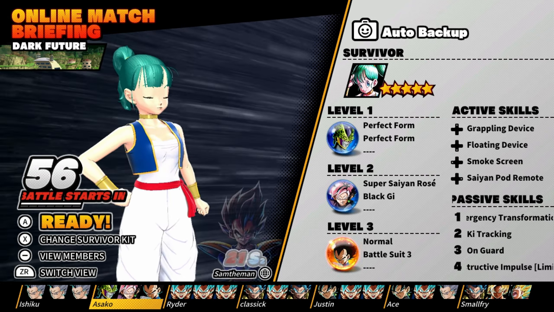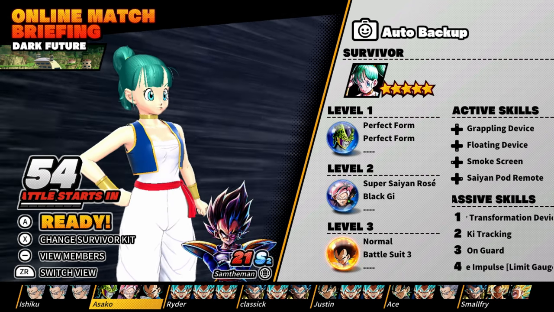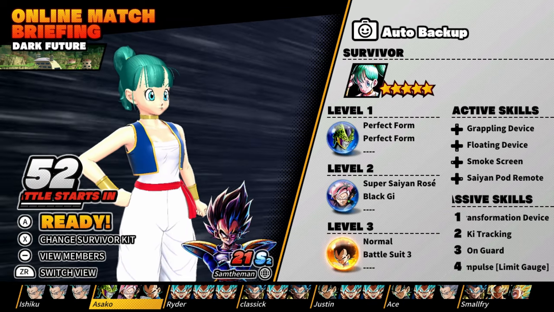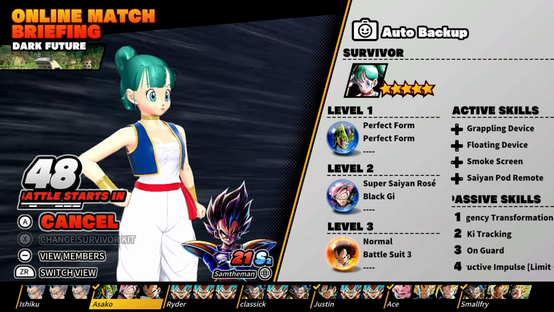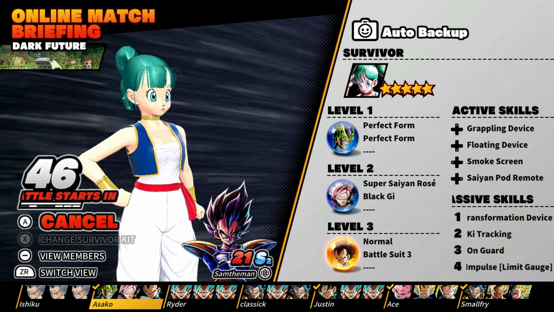So I decided to be Bulma for this. You can have custom. Oh my god, you're a 5-star Bulma? Look at you! Oh, great. My husband's going to kill me. Oh no! The worst timeline, no!